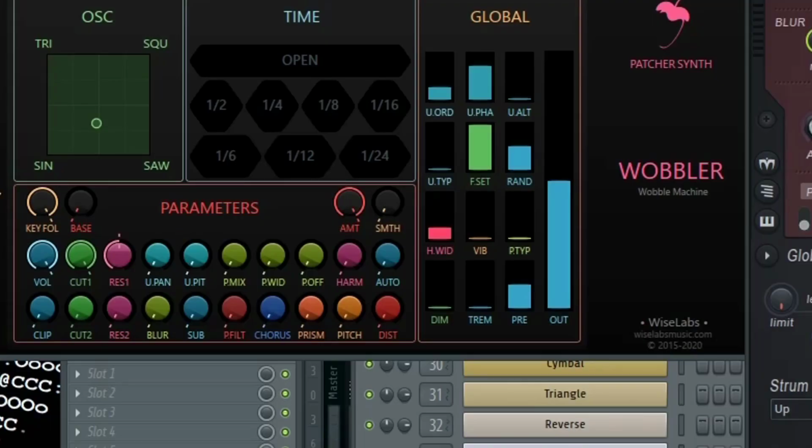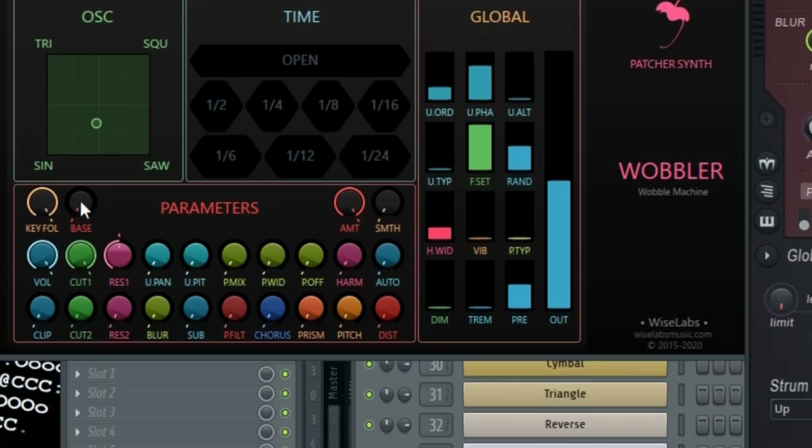This first knob is key follow or key tracking, and that's actually changing the keyboard tracking for your filters. So the higher you go up on the keyboard, the more open the filter is gonna sound. Versus down here, it's gonna sound more cut off. But if we had keyboard tracking turned all the way down, it's gonna be the same filter no matter what, up top and on bottom.